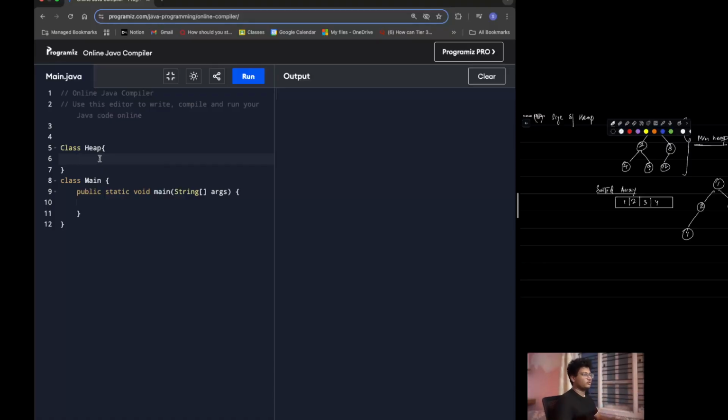I'll keep it very simple. I'm just going to have an array list of integer type, and I'll call it main heap equals new array list.